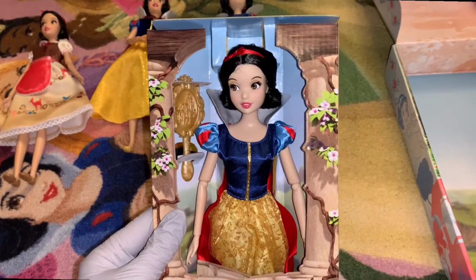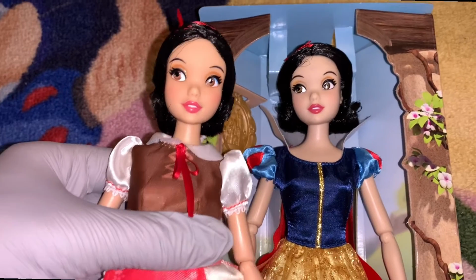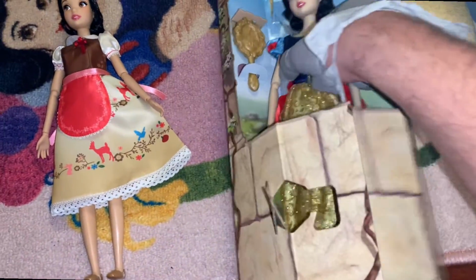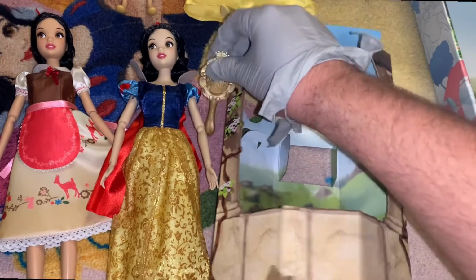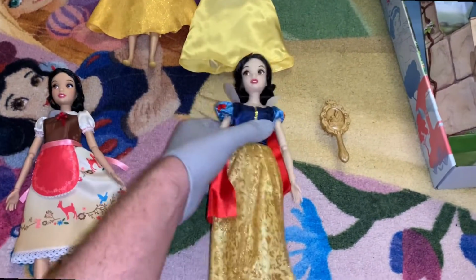So here is this recent Snow White doll, and let's compare with this one. Very similar, but I can see that one is paler than the other. There's definitely something different there. But let's take her out to see. You open up this little flap here, and she's just resting in there other than her feet, so she just pops out like that. It's very low effort. That's why they made these boxes this way, so that they're biodegradable and don't have any plastic, except for the doll itself.